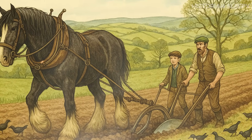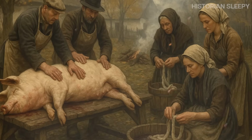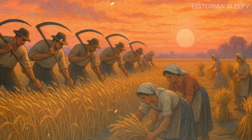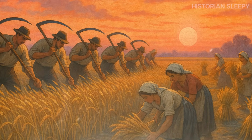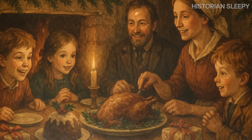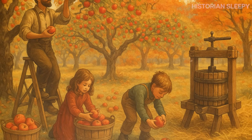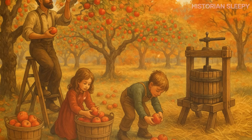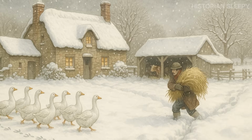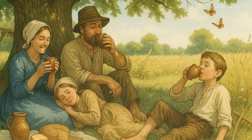The threshing machine is positioned carefully, belts connected to the steam engine that will power it. The process requires coordination and specialized roles, feeding sheaves into the machine, managing the straw output, bagging the separated grain, maintaining the engine's fire and pressure. You organize your family and several village helpers around the machine, assigning tasks according to strength and experience. Thomas works alongside you, feeding sheaves into the thresher's hungry maw, while Emma and Alice manage the collection of grain into sacks. James keeps the younger children away from the dangerous moving parts while still allowing them to observe this exciting annual event.